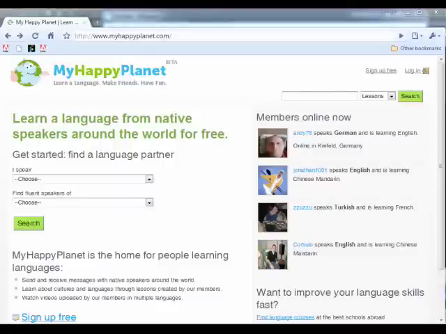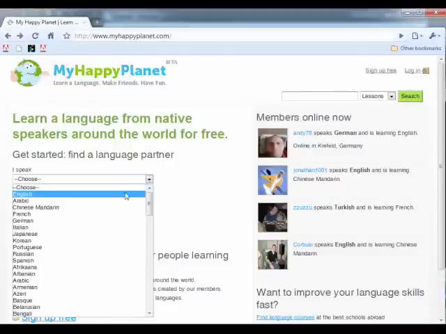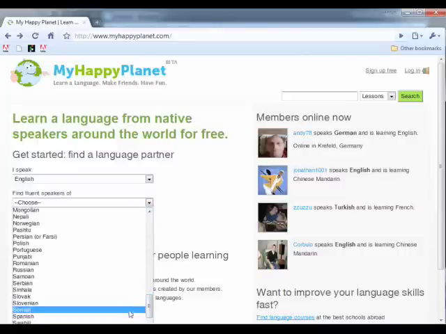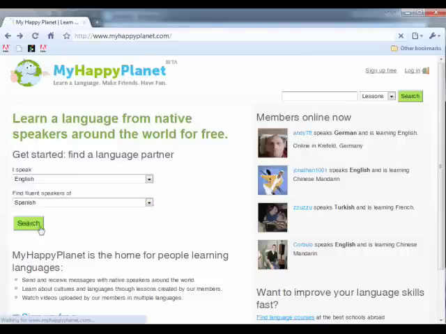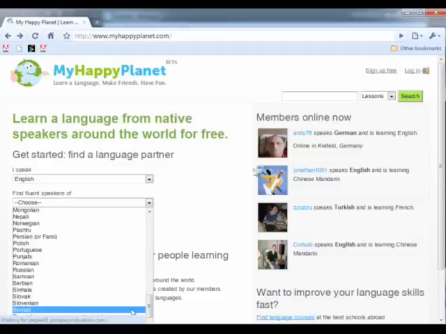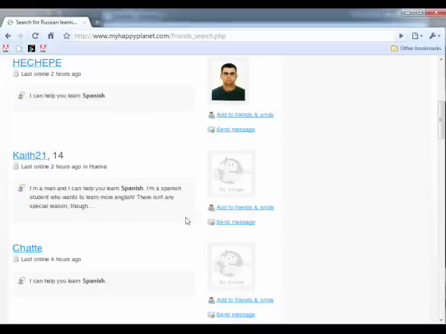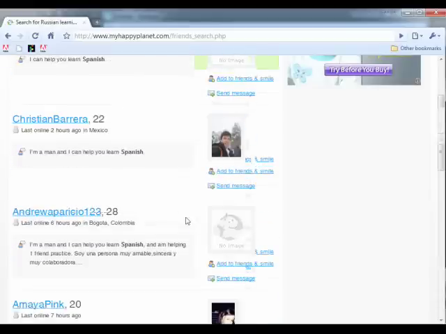More of what we've had so far are sites like this, where you can log on and say, I speak English, and I want to find somebody out there who speaks Spanish, and search, and get a list of different people in different countries that you can talk to and directly ask about the culture and get to know from a person. That seems to be the first intuition everybody had when the internet came about in terms of how we could bring this towards language learning. So I think this is a good start, and the basic concept is good.